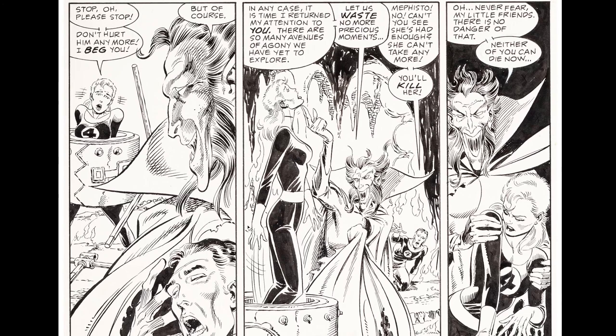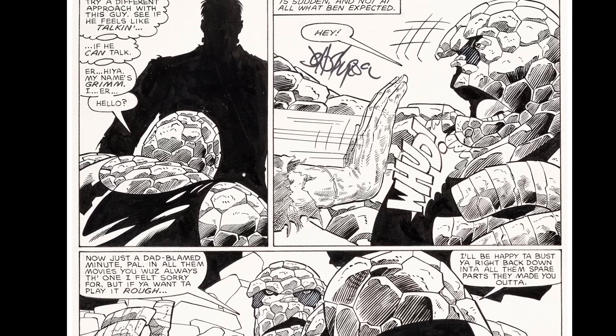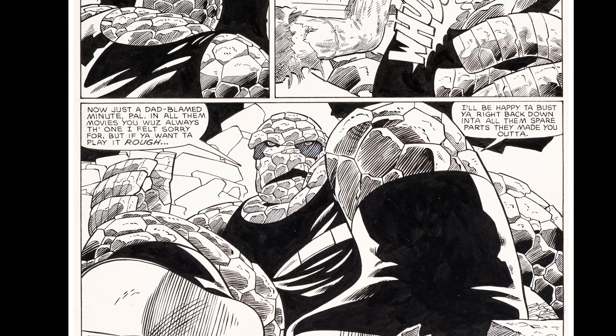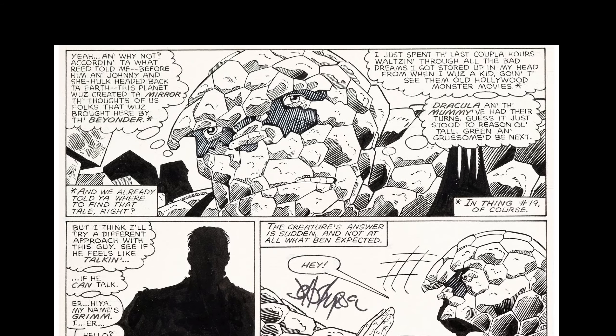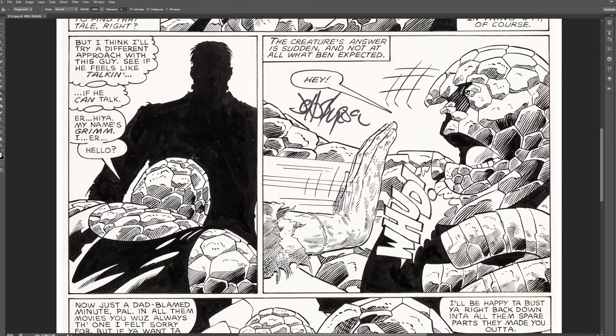Okay, last one. I think this was inked by Al Milgram. It was interesting because it's a little different. It almost brings an Arthur Adams kind of vibe to his stuff, but the line directions are a little odd to me. They're not all going with the forms, so there are random line directions on the thing, which is a little hard for me to get totally behind. It's flattening the forms — the lines should be going with the different pieces of rocks, and when they're not, it starts to look completely flat without any depth. I mean, I've never drawn the Thing, so I can't really talk, but I always appreciate a good Thing drawing because he's got some inherent challenges to him. Alright, you guys have a great day. I'll talk to you later. I love you all. Thank you for hanging out with me today. See you tomorrow.